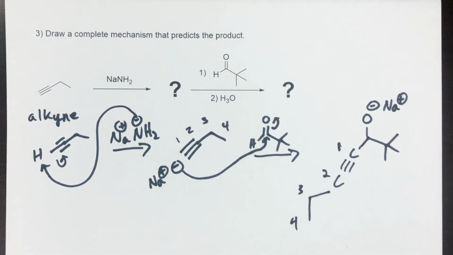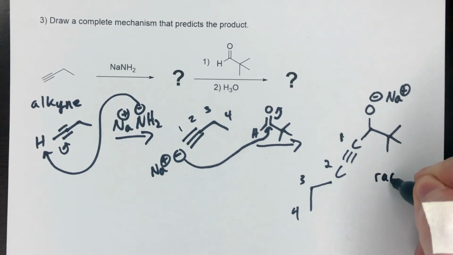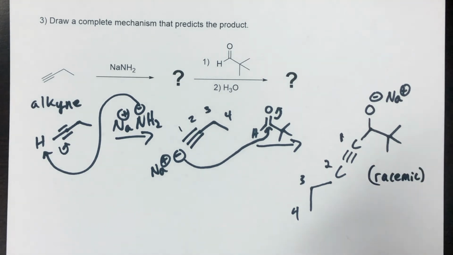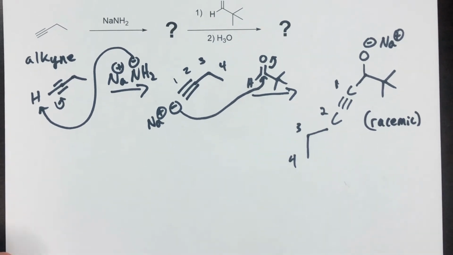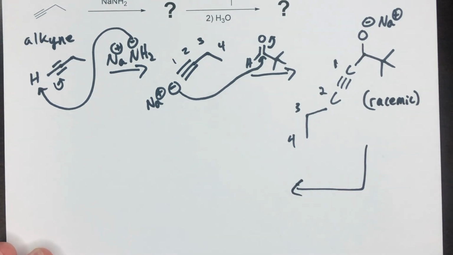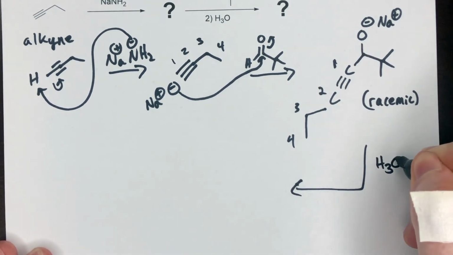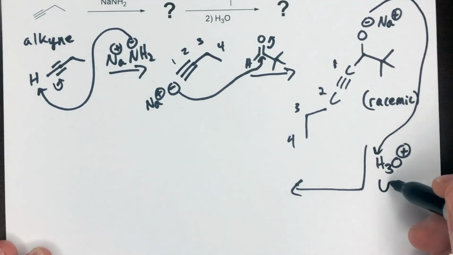So now the question is, is this chiral? And again, that hydrogen I didn't draw here in this case because now it's assumed to be there to fulfill the octet of that carbon. So it is chiral then, since the hydrogen would make the fourth bond. So again, this must be a racemic mixture because you can't go from an achiral starting material to a chiral product. So you get this racemic intermediate. And then we have H3O+ as an acid workup here to remove the sodium and give us an alcohol. So this can attack like this.